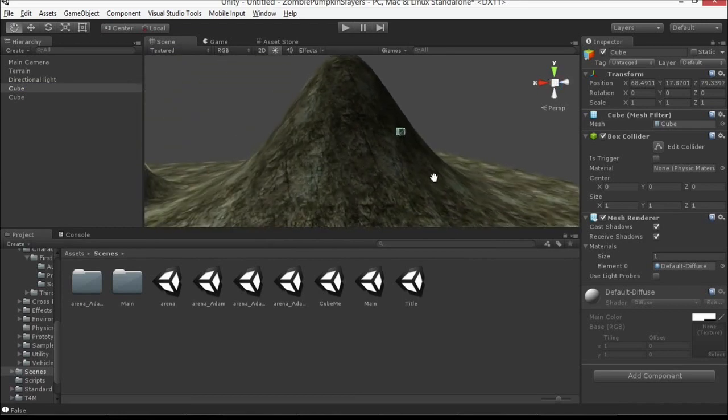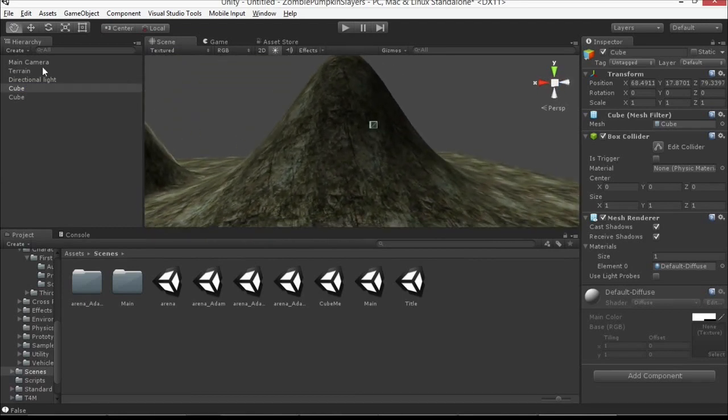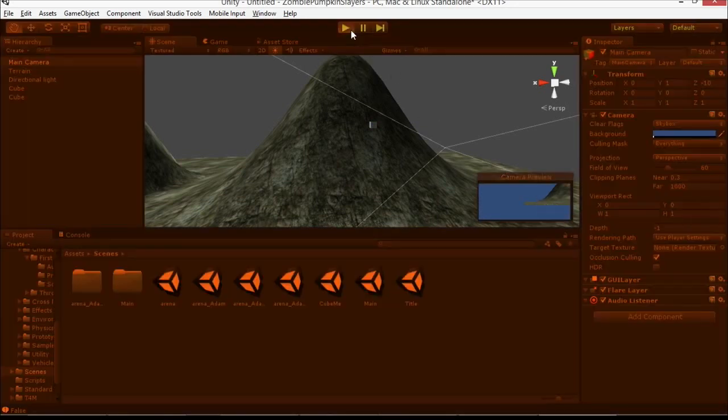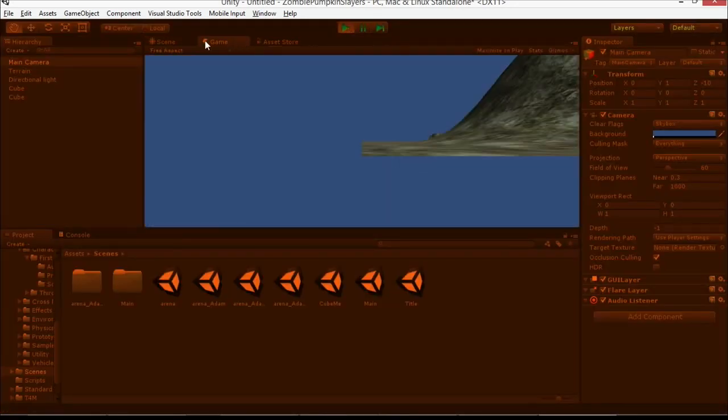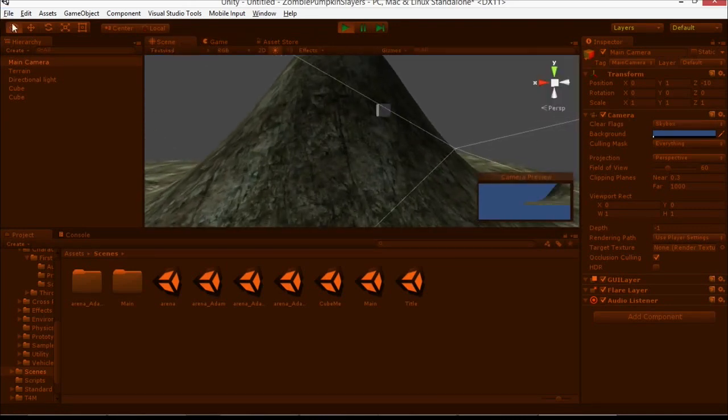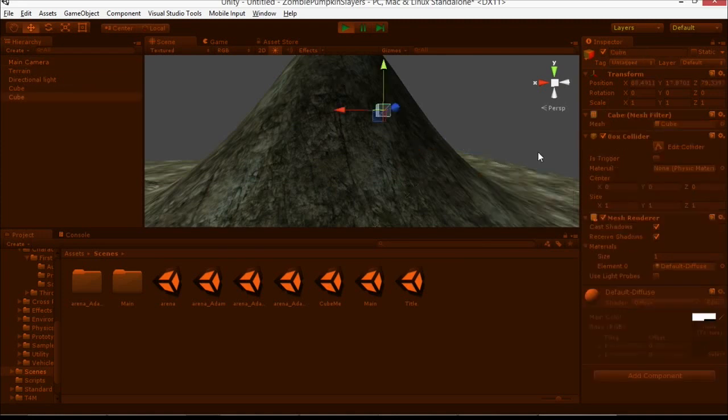As it stands now, if I play this game, my camera's probably looking somewhere else. In fact, I can see my camera's looking over here. That's okay. We're going to switch back to this view. I'm playing my game. I'm going to switch back to my scene. My game's running. Notice, I have a floating cube right now. Crazy, huh? Who would have thought you could have a floating cube in a world? So in Unity, this is simply a mesh with a texture on it, or shader on it, I should say. It's just floating in the sky.